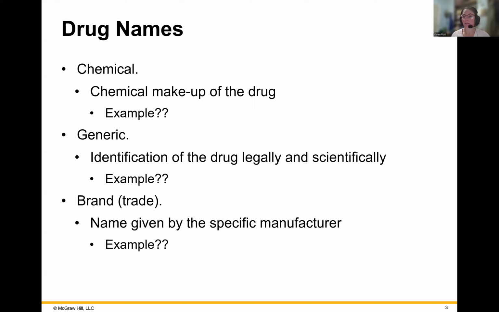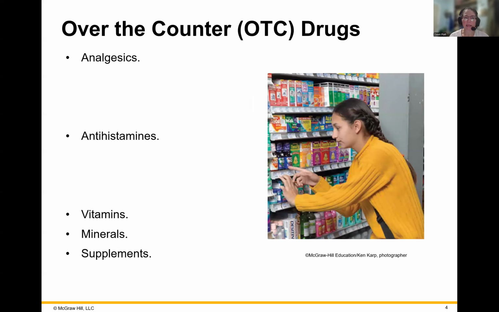Another example is Tylenol. Tylenol is actually the brand name from the manufacturer who created Tylenol, otherwise known as acetaminophen. So if you say, okay, we're going to take a Tylenol for a headache, that's going back to the original brand name. Most people don't say, I'm going to take acetaminophen for a headache because, for one, saying Tylenol is so much easier than saying acetaminophen. In addition, we got used to saying Tylenol because that's how it was first created. So there you have it, the different drug names.